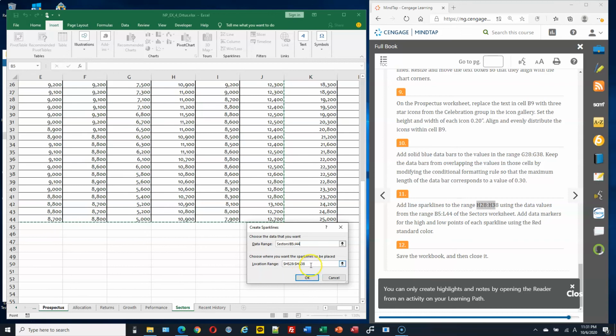This location should be the one that we selected before we opened this. So click OK.